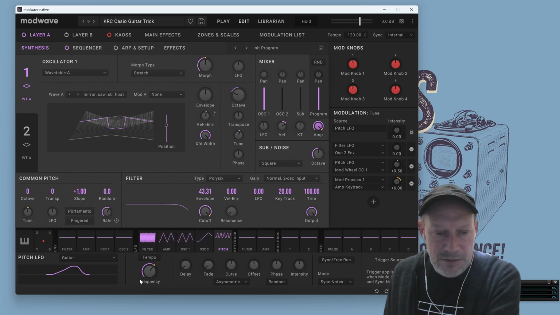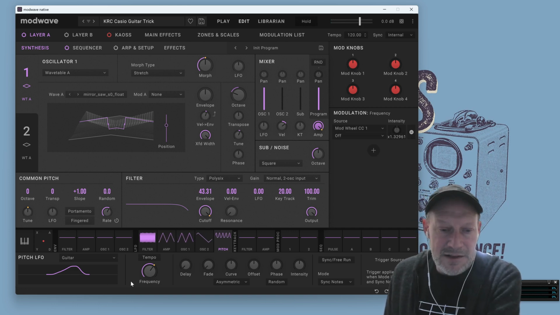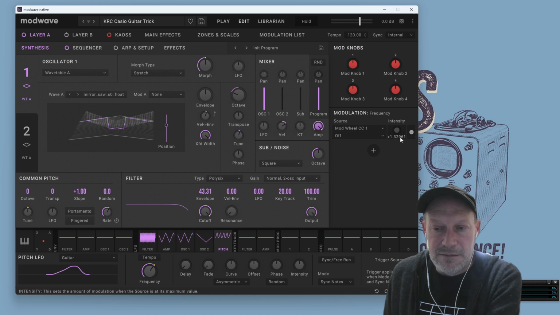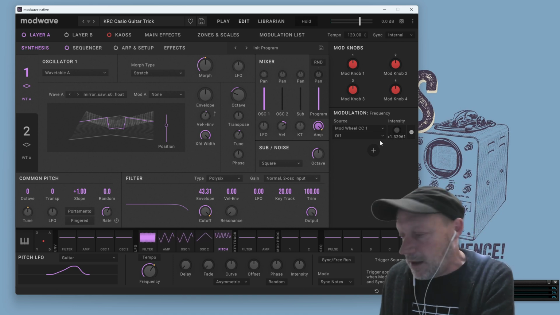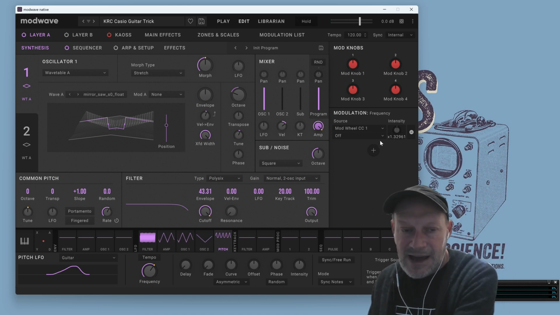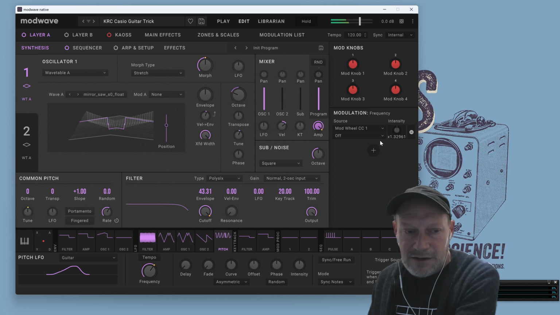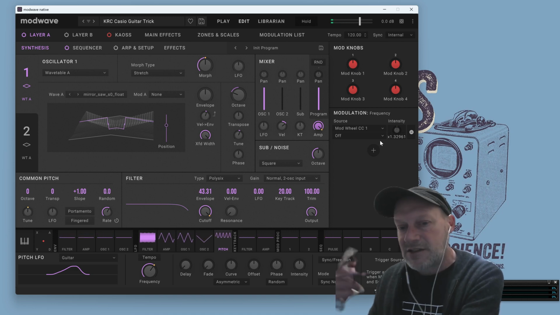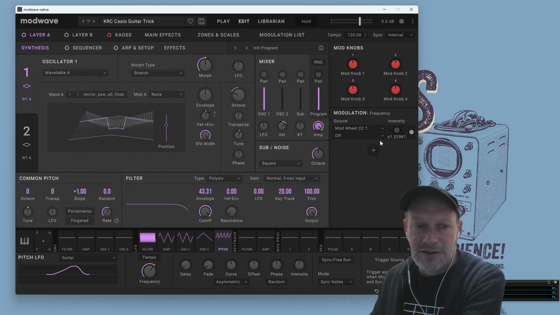The other thing that I'm doing is I'm modulating the frequency up. So it starts at about 4.6 hertz, and then I've got it scaled with the mod wheel by a small amount, by 1.3. And so what happens is as we increase the vibrato, it actually goes up in speed. This is a thing that humans do.